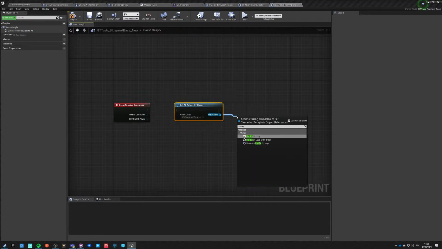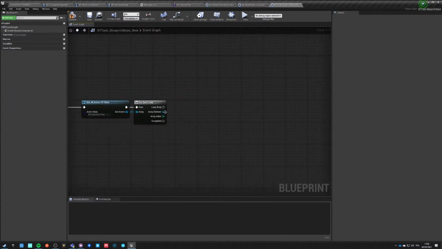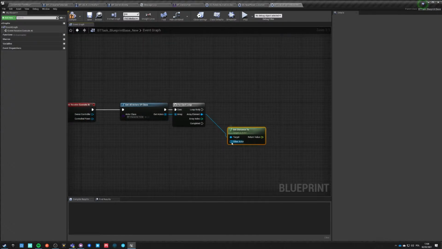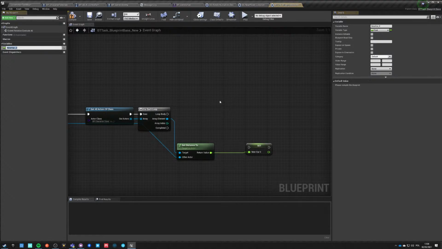and say for each want to get a distance to the pound, and we'll see if this distance, actually we want to make a variable, closest distance.